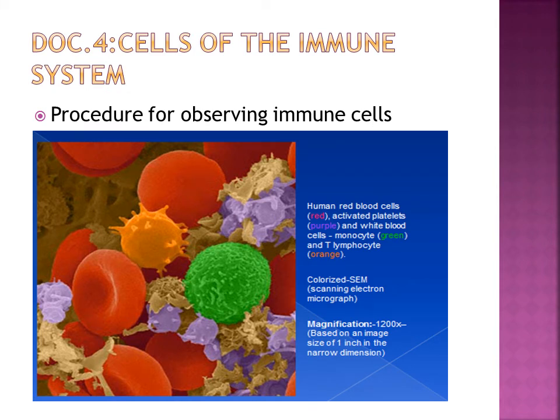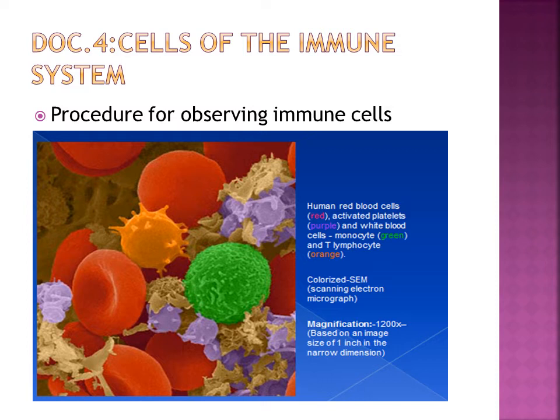Cells of the immune system, document 4. The blood is made up of many types of cells and molecules, mainly red blood cells. Red blood cells, we observed them previously. They are made up of only a cell membrane and a red pigment called hemoglobin, on which antigens are present as self-markers on the membrane of red blood cells. Today we want to see white blood cells, the immune cells.